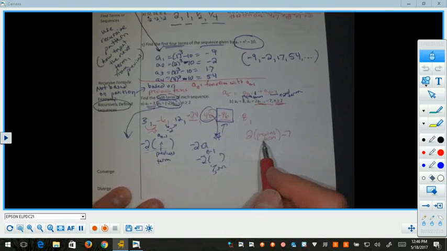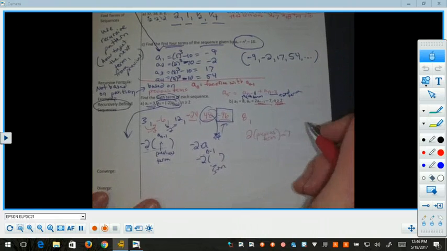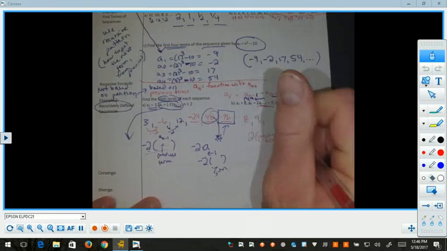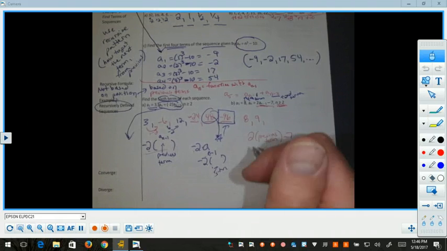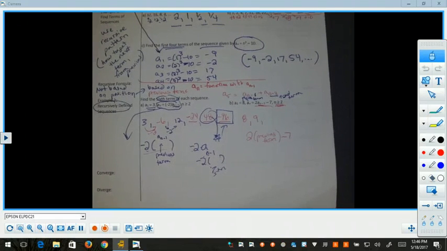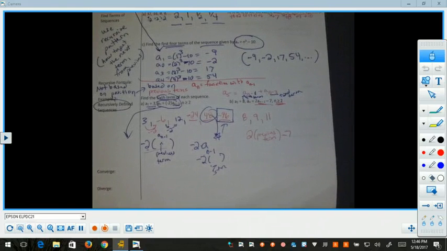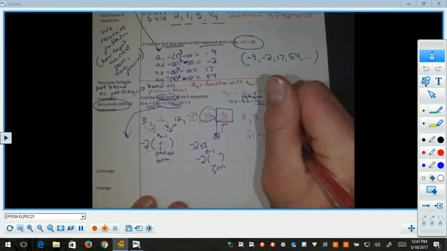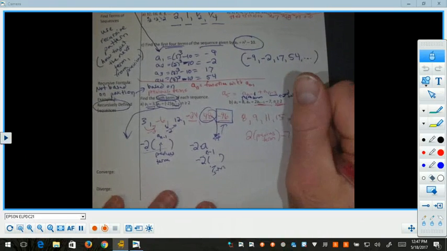So 2 times 8, 16, minus 7. 2 times 16 minus 7 is 9. So now, 2 times 16 is not, it was 8. 2 times 8 minus 7 is 9. Okay, 2 times 9 minus 7, I said the wrong number, confused myself, is 11. 2 times 11 minus 7 is 15. Then I can times it by 2, and minus 7, I get 23.